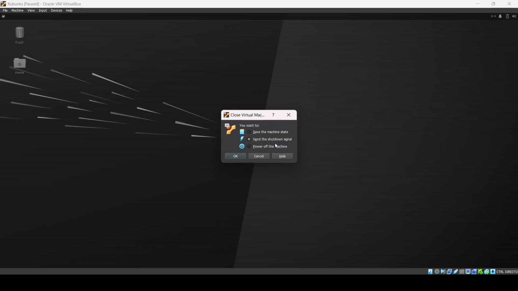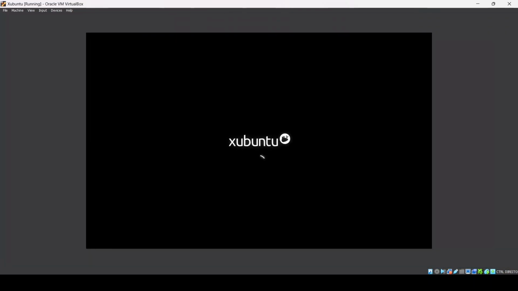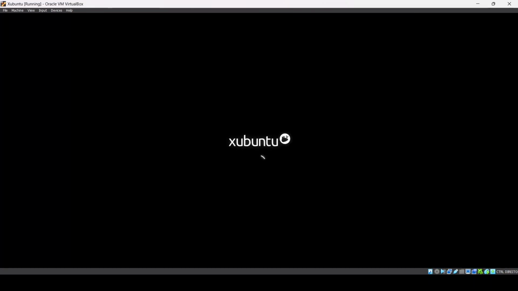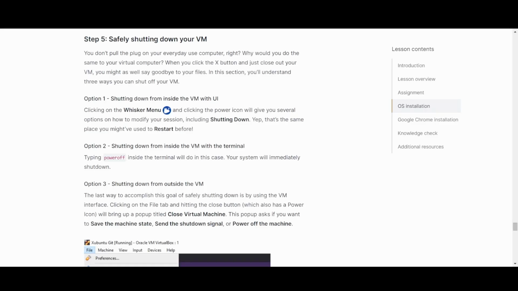It's the same thing as shutting down by going to the menu button and clicking log out and then shut down. In here it even asks the expected question on the machine as if we clicked on the log out button on the UI, so we have the option to choose here as well. But usually it would shut down the machine. The save the machine state option will save the machine as it is, so it can be looked at as if you click suspend in the UI. It will maintain the browser or any other application opened. The power off the machine option is the same as if you would take out the plug or force the shutdown by holding the power button on your computer.